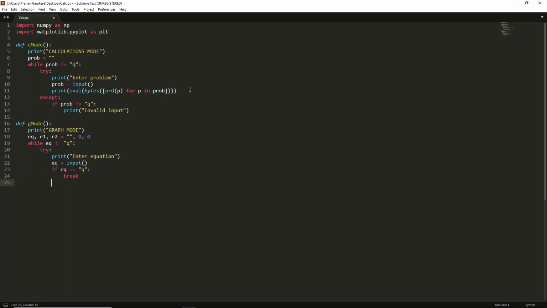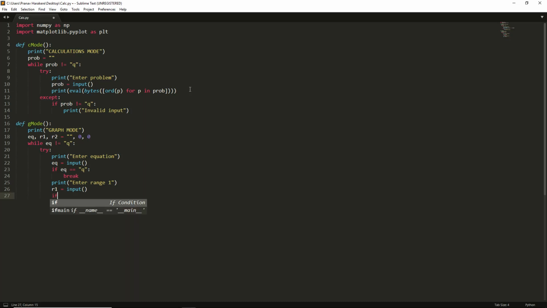But if not, then we are going to take another variable, which is the range for the x-axis. Say enter range 1. Okay, and in there we're going to say r1 is equal to int input. Actually, let's just make that input.